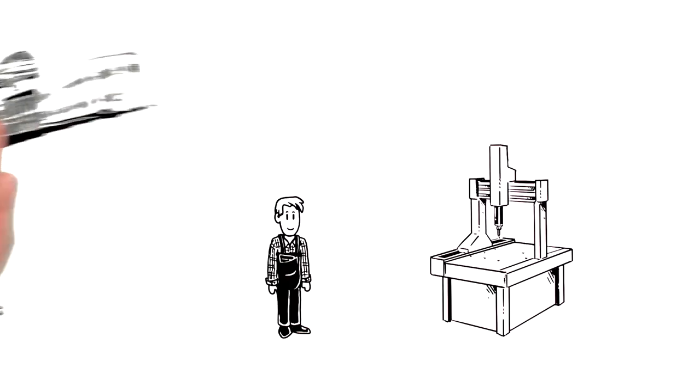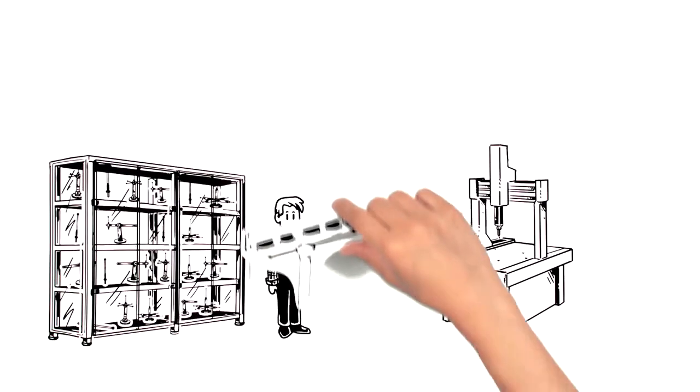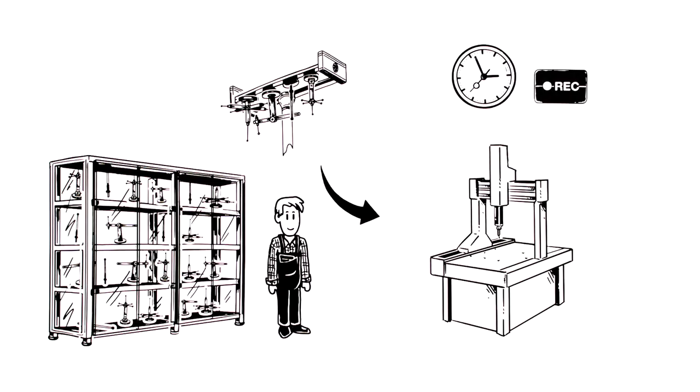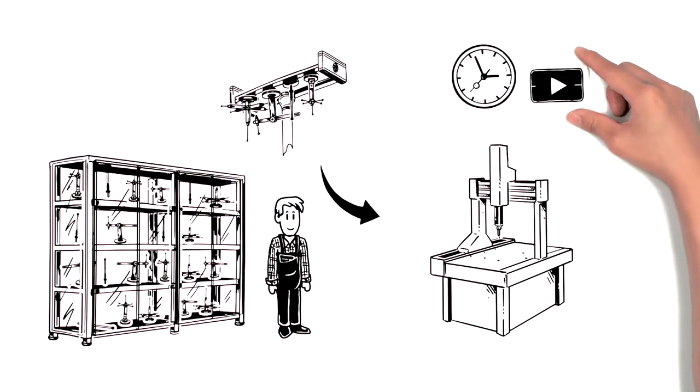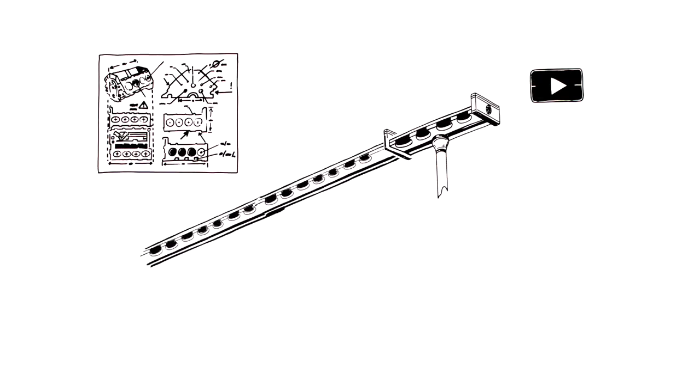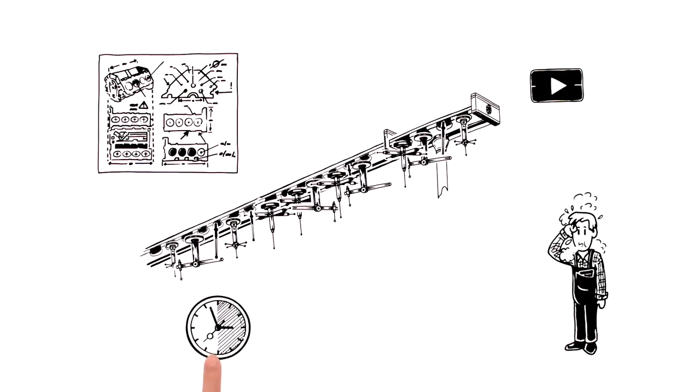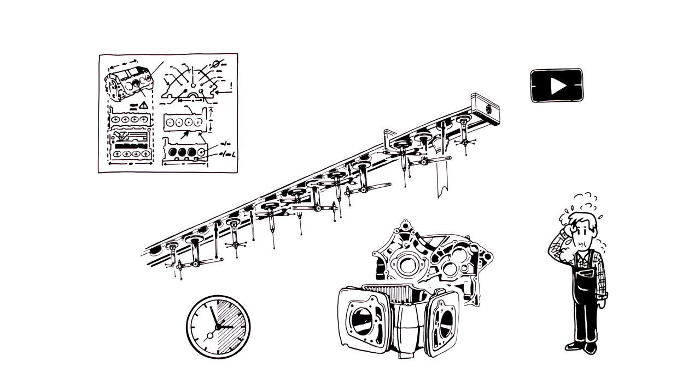However, before he can start measuring, he will need to gather the required probe configurations and calibrate them on his 3D coordinate measuring machine. Only after some time spent calibrating is he finally able to start measuring. To check all the features of the cylinder block, up to 20 stylus configurations are required. This preparation is very laborious, and checking some parts can take several days.